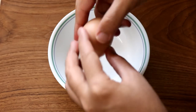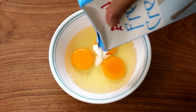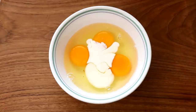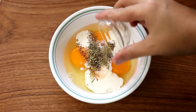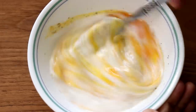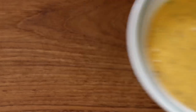Let's go and make that Keto Spinach and Feta Omelette. To start, I'm going to crack three whole eggs into a bowl and add in some heavy whipping cream — about a tablespoon will do. I'm going to season the eggs with some salt, some black pepper, and some dried oregano. You can use any herbs that you like. Then I'm just going to beat them really well and set them aside.